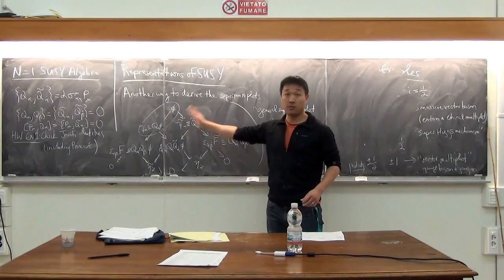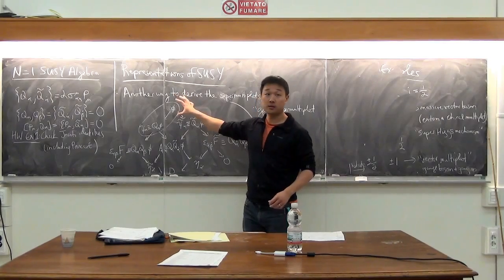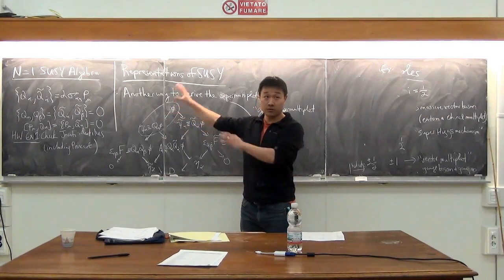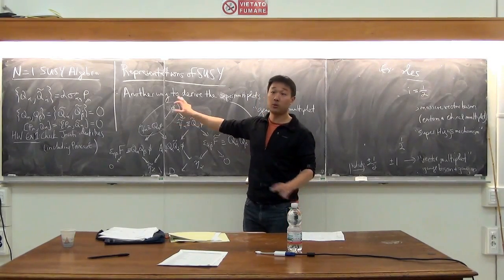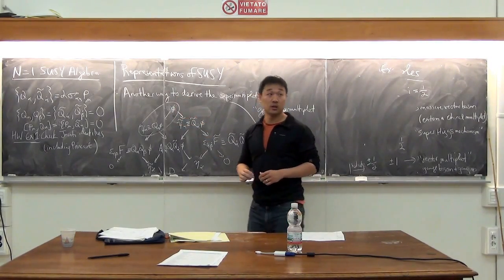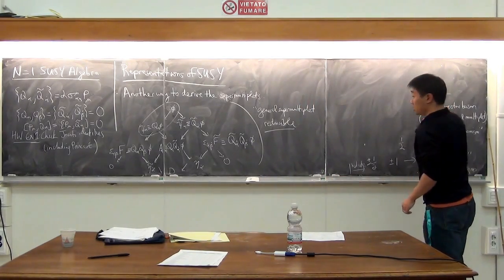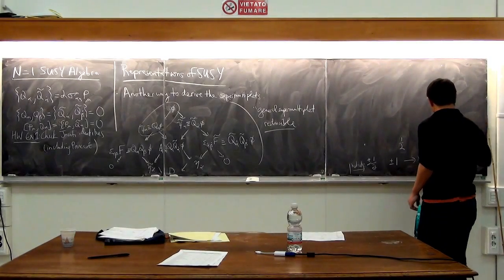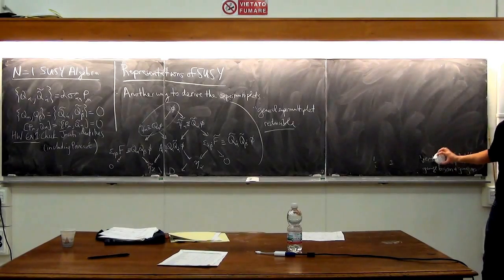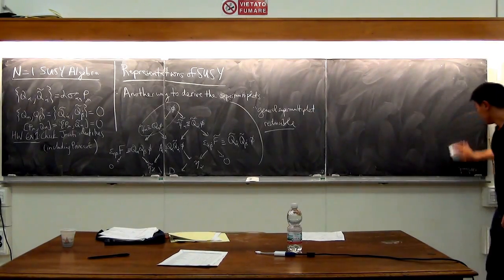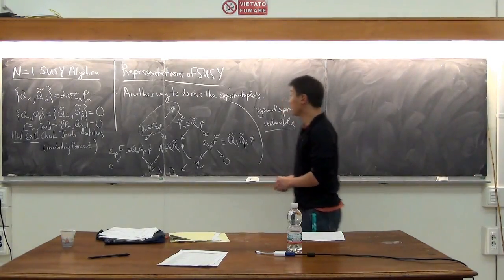So the way to make this truly irreducible, it turns out, from this point of view, is to impose what's called a constraint. Okay, so you don't consider the most general phi. This is an infinite dimensional representation, right? So you don't consider the most general function phi, but only one that obeys a certain constraint. Okay, that's how you select out the irreducible part of this representation. Okay, so the disadvantage of this approach is it's not as methodical and systematic as what I previously presented. But it helps to have already gotten the answer.